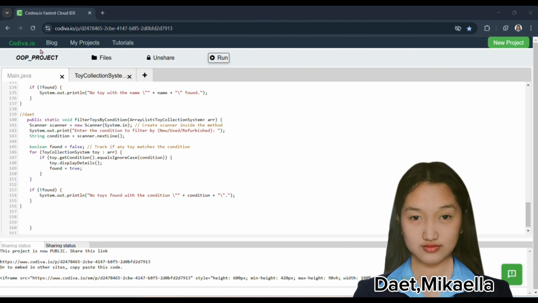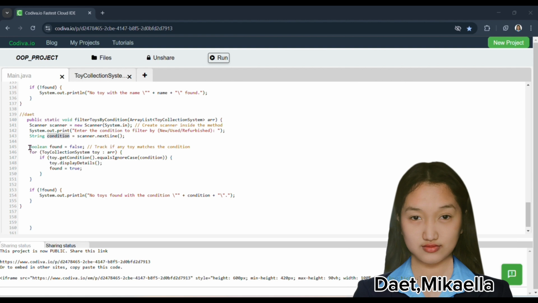Here we use static because it belongs to the class and it is not an instance, where we use an array list of toy collection system objects as input and we name it R. We use a scanner to get the user input, which we call condition, where the user will just input new, used, or refurbished.